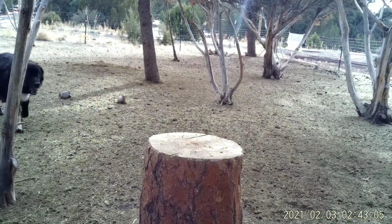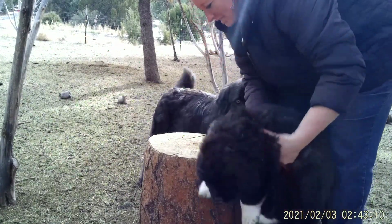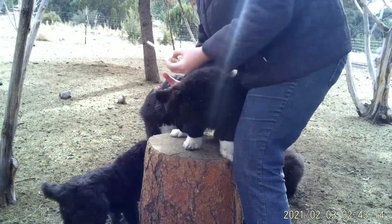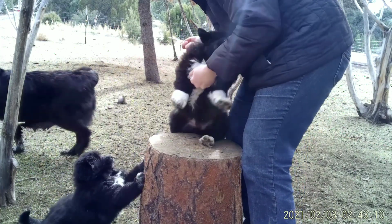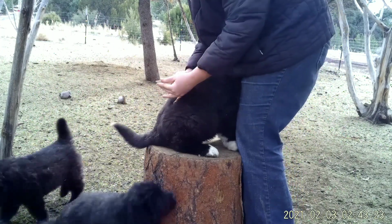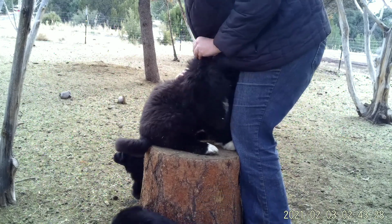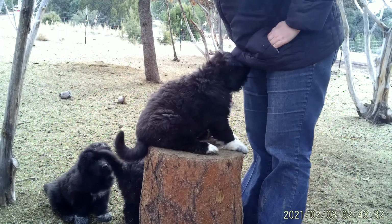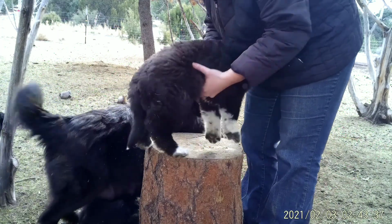Alright, who's first? Alright, I guess Yogi's first. So we're just gonna get our needle ready. We're gonna, nope, get back. Not fall off the stump there. I'm gonna use my legs like I do with the goats. Pinch up some skin, quick poke, and done. Good job, Yogi. Good boy. See, that wasn't so bad.